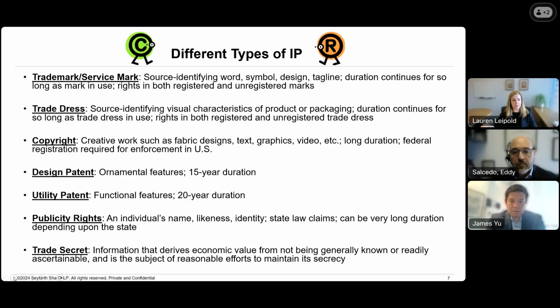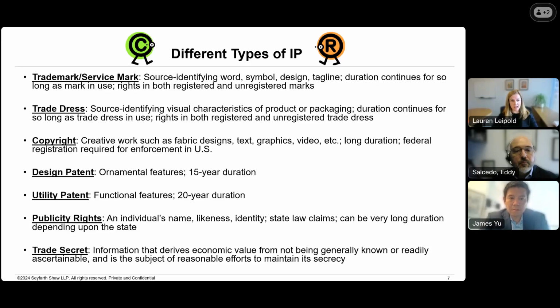A design patent is similar to trade dress in that it protects the ornamental aspects of your good. And importantly, for patents, in order to get protection, you've got to disclose everything up front in order to get that registration. Once you disclose that publicly, you do get that exclusive right, but it ends. For a design patent, it's 15 years from the time that you obtain the registration. For a utility patent, it's 20 years from the time that you first filed your application for the patent. And so there are various considerations as to which inventions you want to make public in this way and get the advantages of the Patent Act in terms of enforcement, versus which materials and processes you may want to protect as trade secrets.